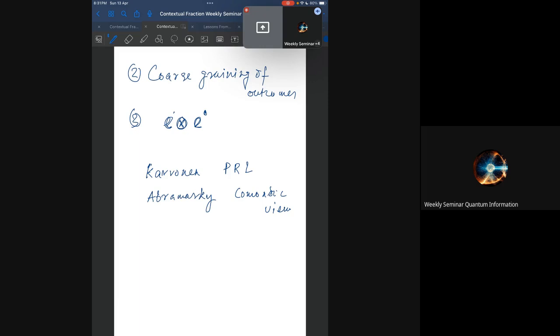But then I was trying to understand, what are the main things? Another thing, for example, in Bell non-locality, the free operations are LOSR: local operations and shared randomness. Yes. In this case, LOSR is a subclass for non-locality kind of things only, because non-locality is a particular type of contextual scenario.